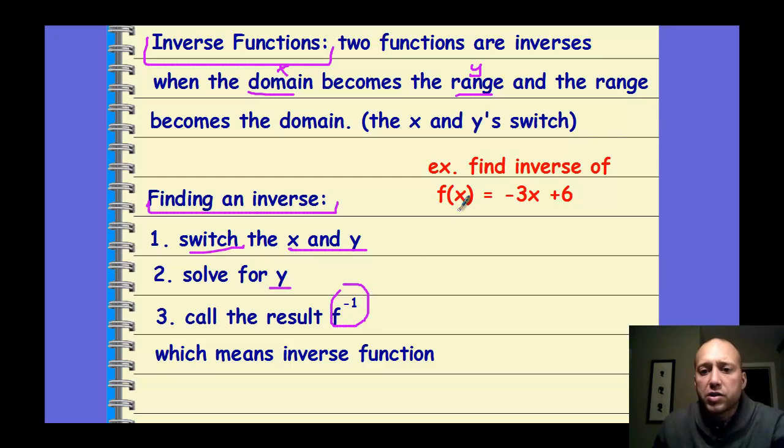That's the inverse function. So you have f of x, and we have f to the negative 1 as the inverse function. And so here, for example, we can switch our y and our x. Remember, f of x is really y. So we're going to put the x in place of that, and then put y in place of x. And then now we need to solve for y. So subtract 6 from both sides.